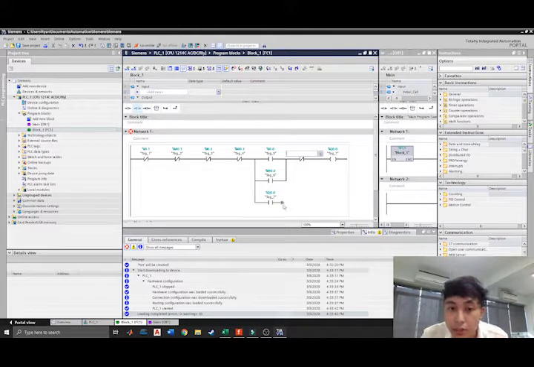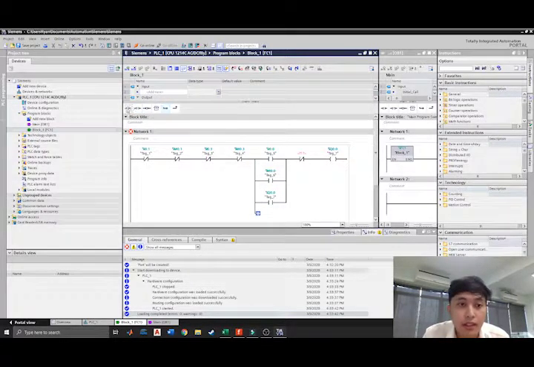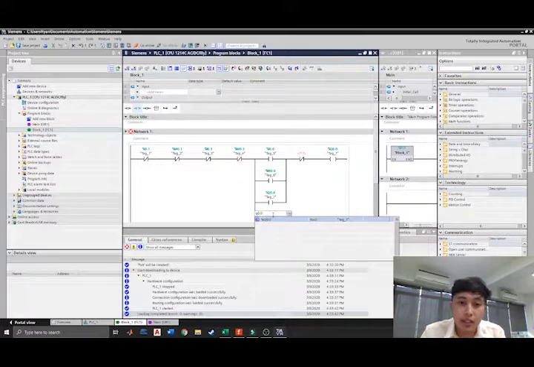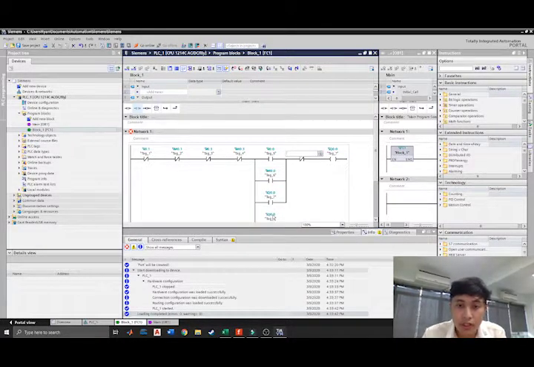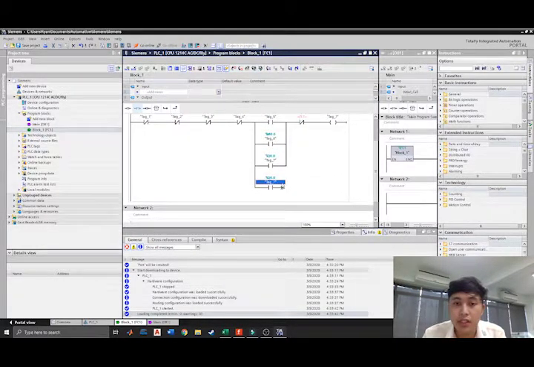And now our next branch is for the drill, so that once the supply cylinder extends, the drill will start. So the starting condition for that is the extension of the supply cylinder.